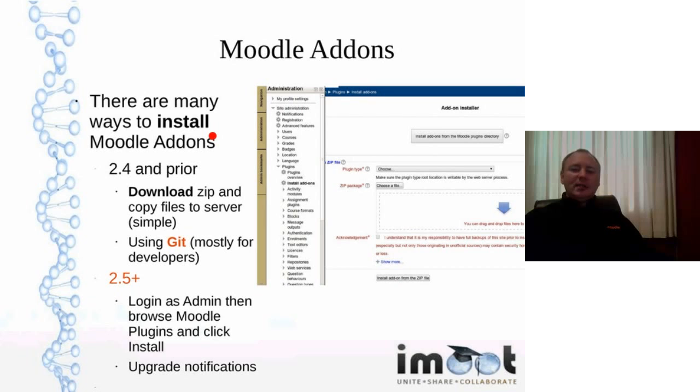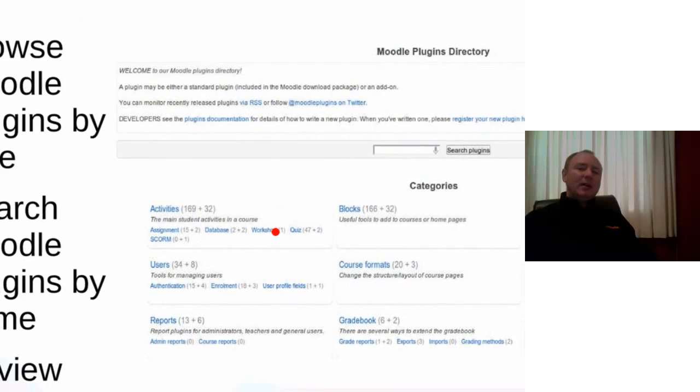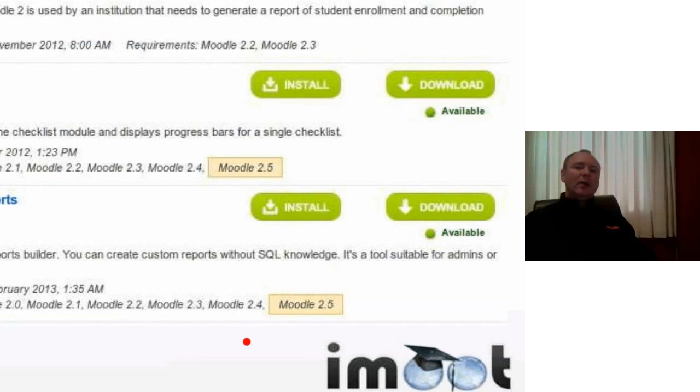Now, I do want to say that Moodle partners, there's an option in config.php to disable this functionality, and many of them have done that for obvious security reasons. They don't want code that they have not carefully reviewed running on their production servers. But certainly on your test servers, you can set this up and play and look at plugins.